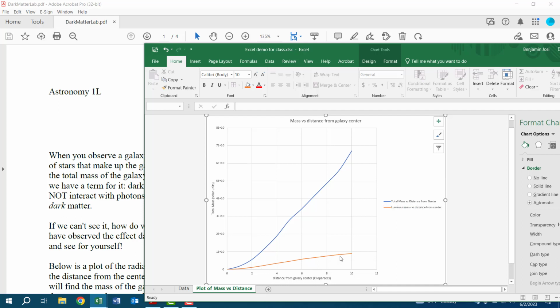The orange graph tells us how much mass there is from stars, planets, dust, stuff that actually emits light. Now, you may not think that dust emits light. It doesn't emit visible light, but believe it or not, your body, for instance, emits light called infrared light. You know, when we turn off the lights at night, we don't see ourselves in the dark, but your body does emit what's called infrared. It's like a color beyond red, and there are some animals that can see that light.